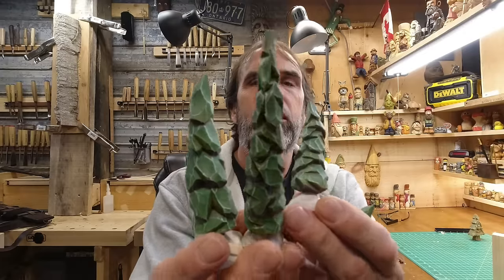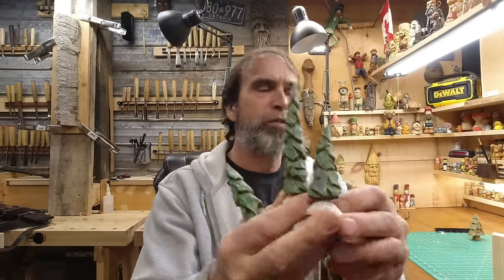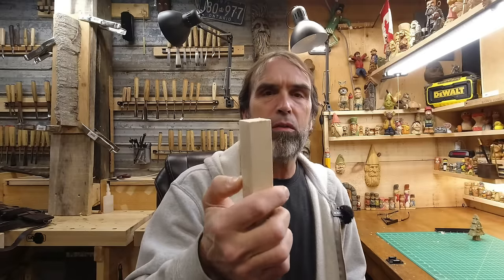Random sized little trees for your little decorations — a little extra thing. If you want to make it a Christmas tree, make it a Christmas tree, put a bunch of colored dots on it or do whatever you want. This is just a basic abstract tree from about an inch and a half to four and a half, five inches tall. I made that many — they're fast, they're fun, and they're easy. A very satisfying little project you can whip up in about a half hour and have a little tree to decorate your carvings.